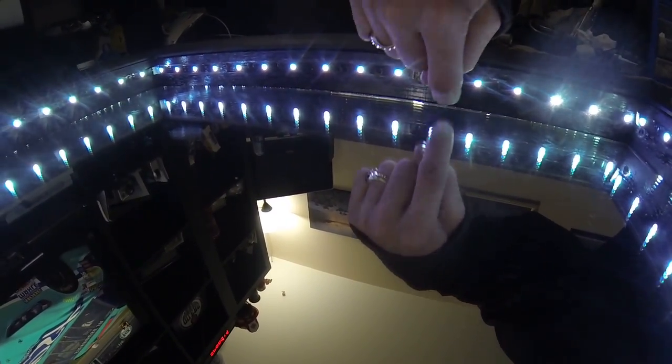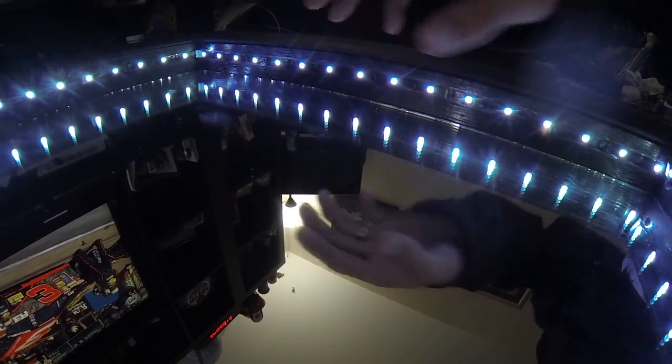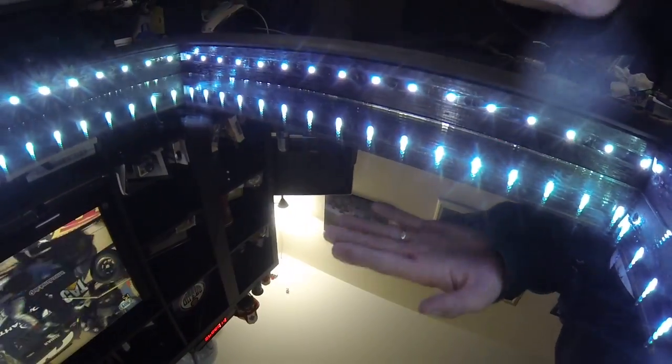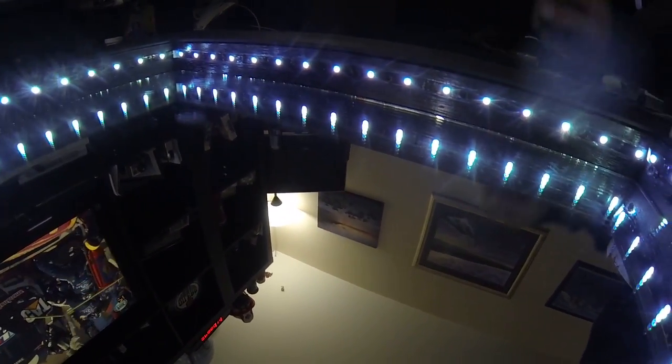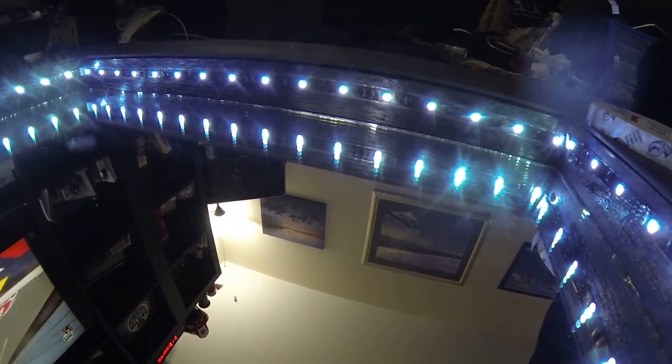One thing you really do need to measure is get your spacing, get it centered. That's probably the most critical part. Mine's not, and you'll see it at the end. It's too close to the top, and your spacing of each line that repeats will be a little bit off. So if you see mine in the photos, you can see how it's kind of 2 lines and 2 lines and 2 lines. The spacing's a little bit off, and that's why. So do some measurement, take your time, get it right first time.